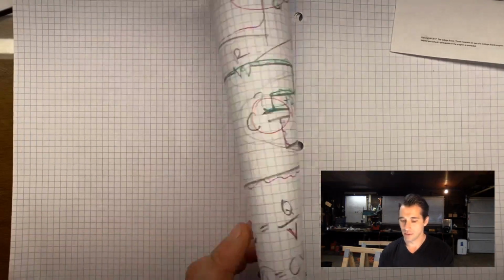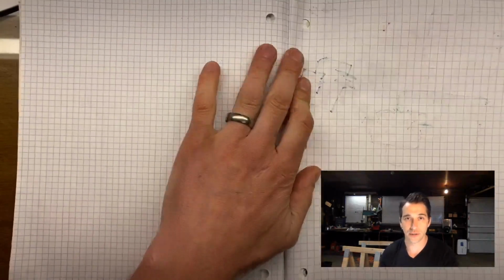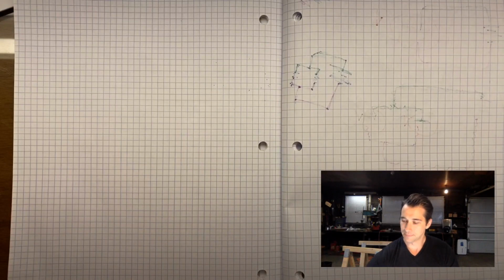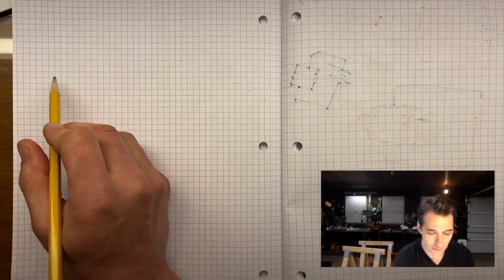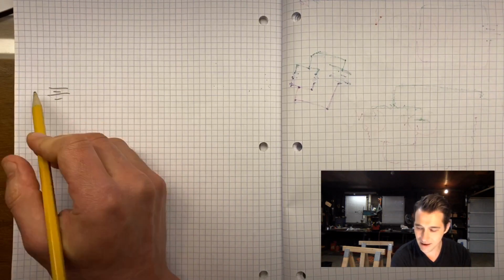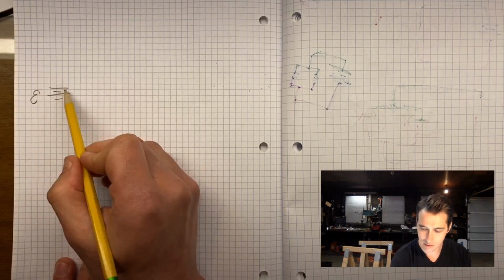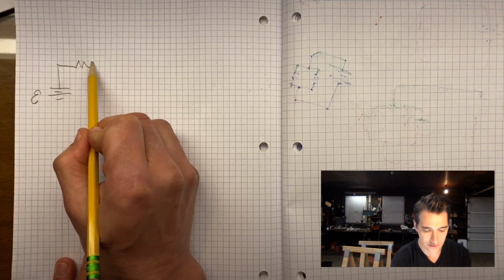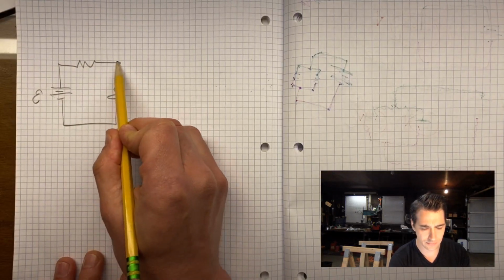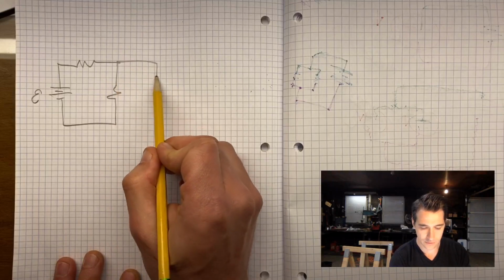Okay, we're going to have another circuit we're going to draw here. All right, so we have an EMF, they label it E for us, with resistor 1, resistor 2, resistor 3.